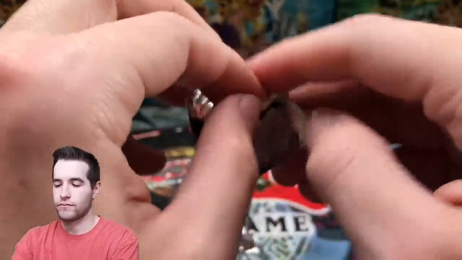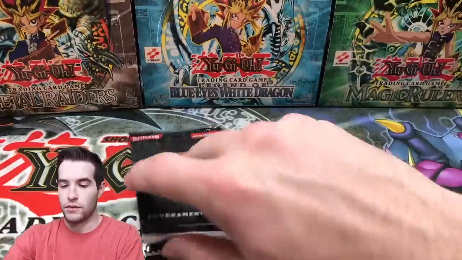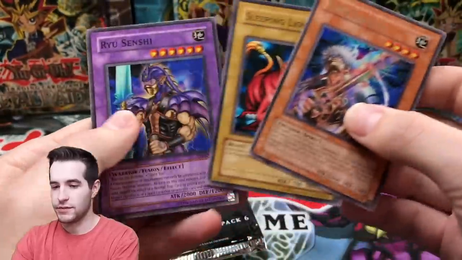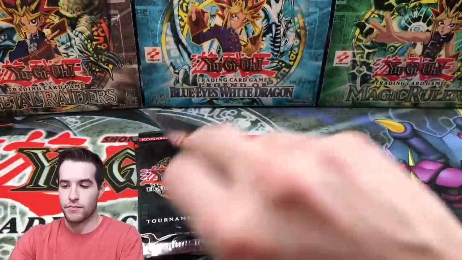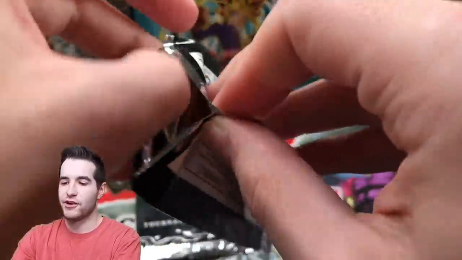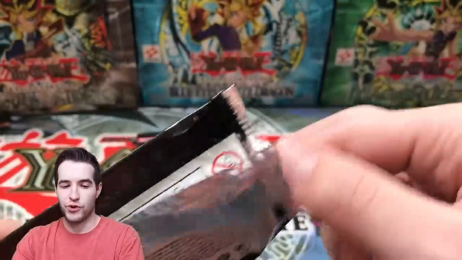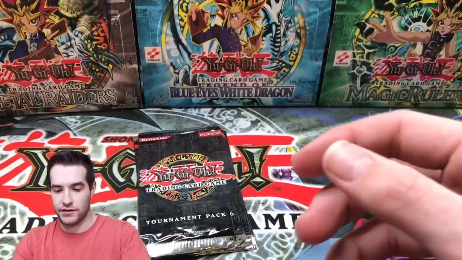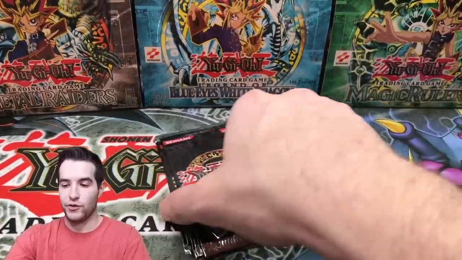Okay. Spear Dragon. Alright. Fiend Skull Dragon. Can we get a foil? Susa. Sleeping Lion and Rice, isn't she? Come on, guys. Let's not go foilless. Susa Soldier. Rice, isn't she, and Clown Zombie. Oh my goodness. This is not good.